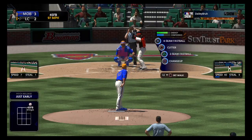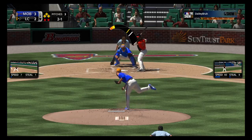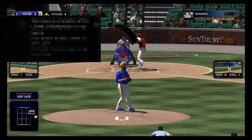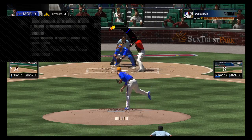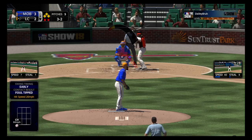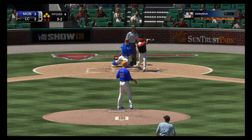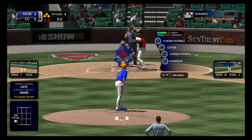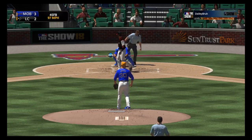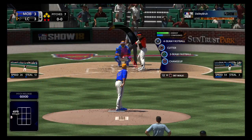And to lay off a fastball up in the zone here, and that brings it to 2-1 now. He's in danger of walking in the tying run, but if he gives up a base hit, this game's probably going to come to an end. Brian Dozier would be next. Just hung in there on that one. Has them down to their final strike. Here it comes. Oh, and it misses, ball 4. So just like that, this ball game is tied.